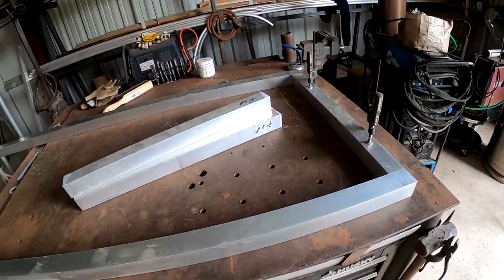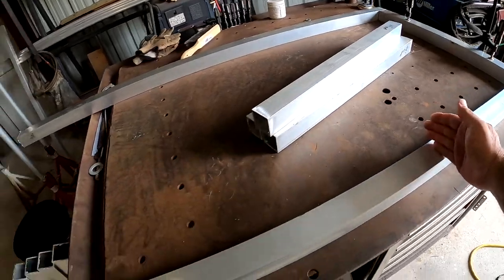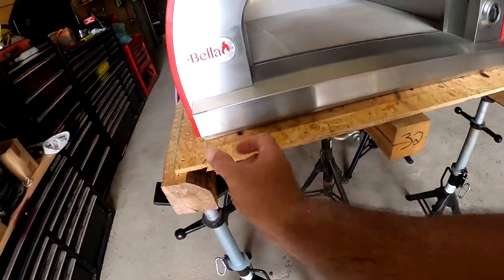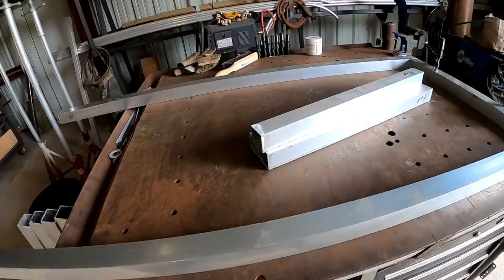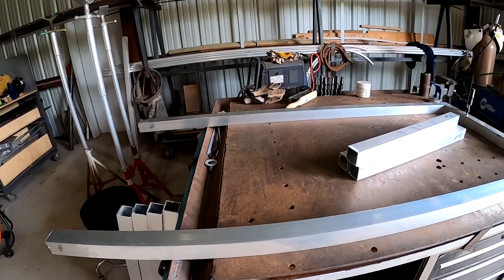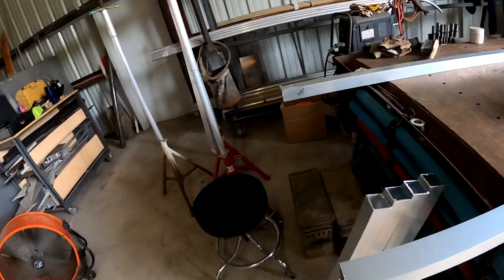Okay. So I got the top cut out. It's going to have a brace there, and a brace basically right here and right there, and then out on the ends. And then I'm going to take a 3/16 aluminum plate and put it on the top and then weld that down. So that's kind of my idea.